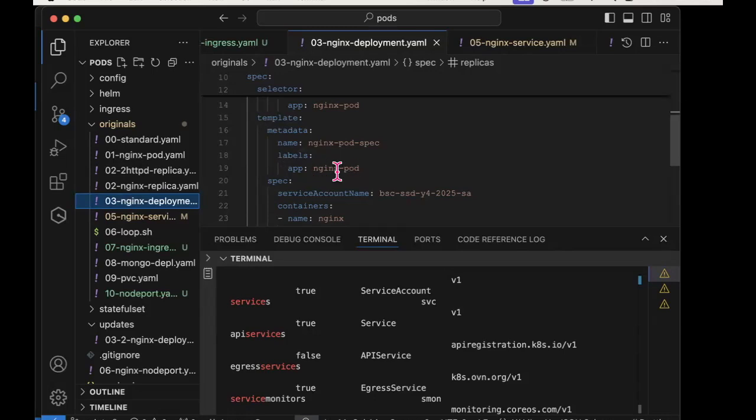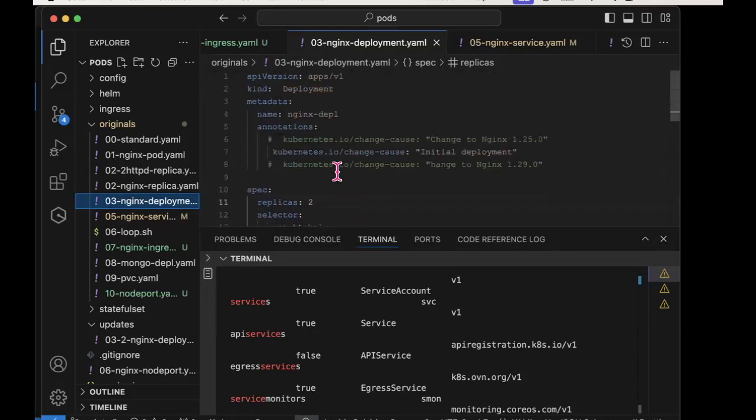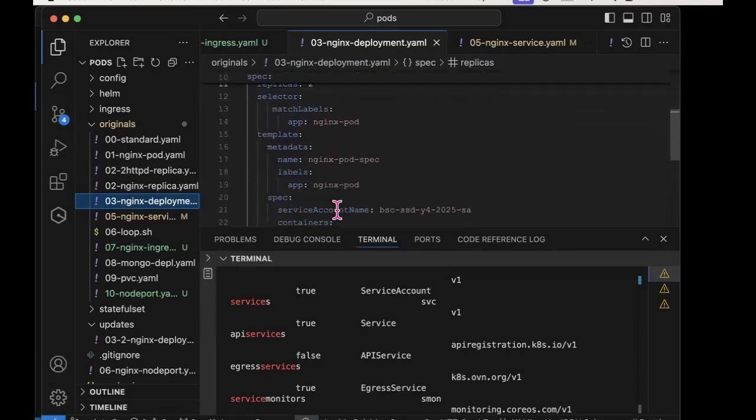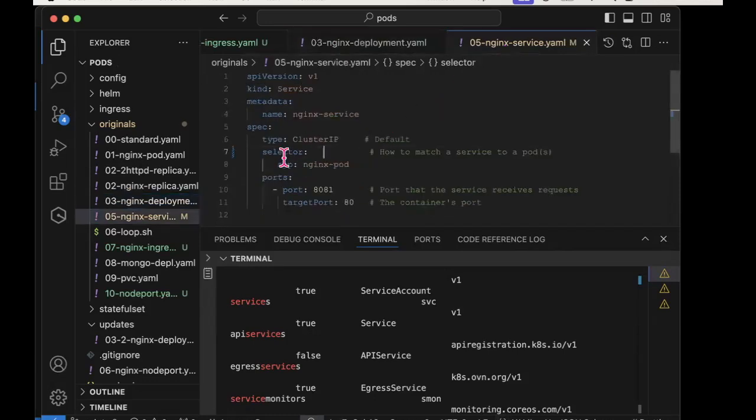So you might remember from last week, that means all of the pods that this deployment creates, each of those pods will have this label associated with them. And there can be other labels as well. And my service is interested in these particular pods. So back to my service. The selector is really important, and we've mentioned that before. So this is specifying the pods.